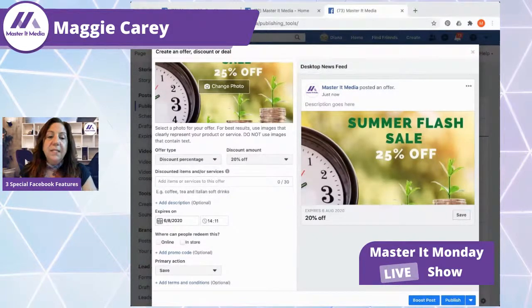When somebody saves their post, they're going to get a confirmation, and they can access it from the offer side of their homepage, which is another great thing. So they could save it for later. Maybe they want to talk to their spouse about it, or think, "Oh, this would be great for my friend Janie. Let me save it and I'll talk to her tonight."